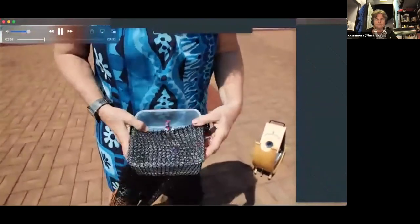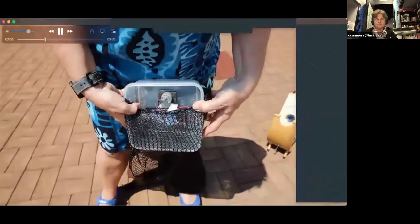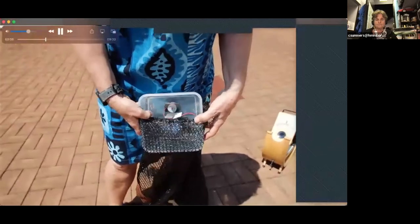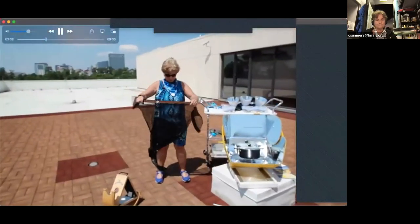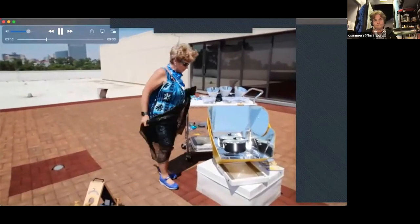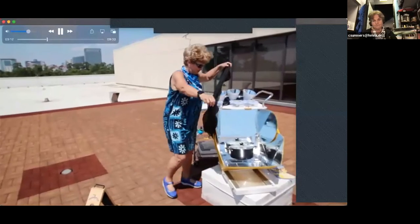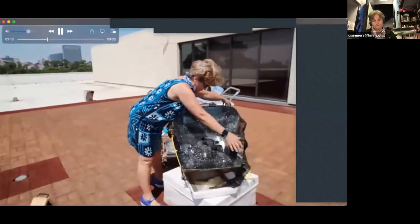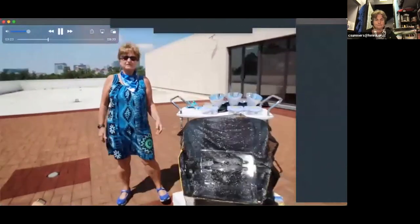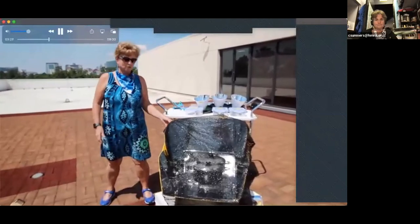When you lose part of the sunlight, it cuts out much more quickly because there's less sunlight hitting it. So with the cookers, we have to do the same thing. Once we get these cookers cooking and see how well they cook in Earth light, we have to see if we can make a cooker that will cook as well if you cover it like this, because now the cooker is only getting the light that it would get on Mars.